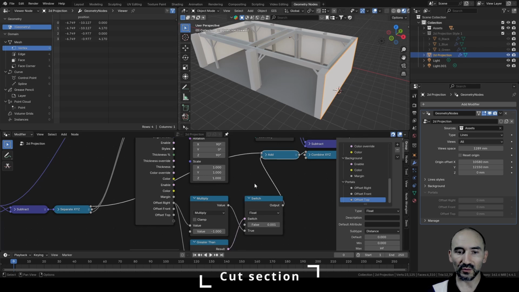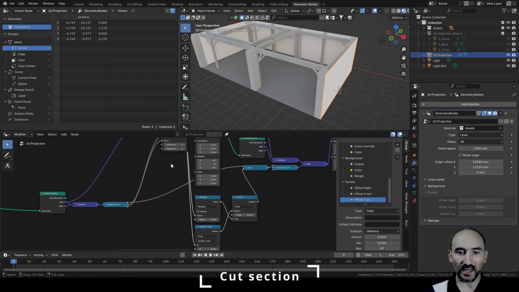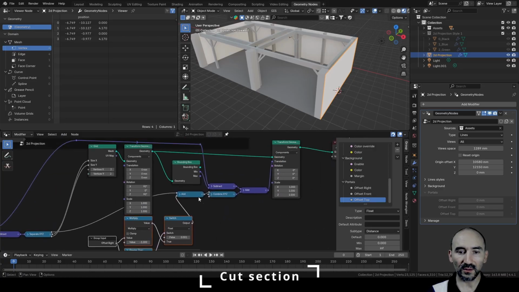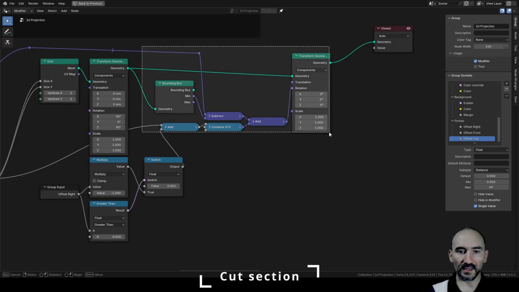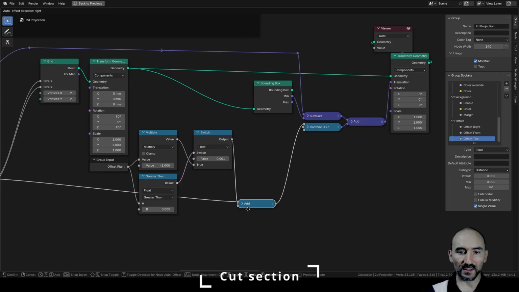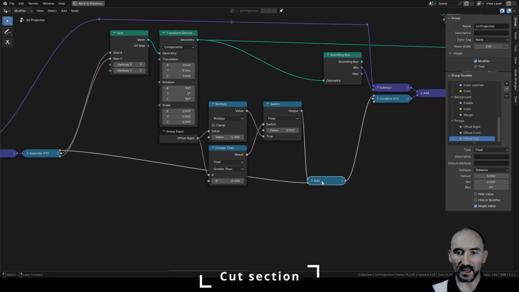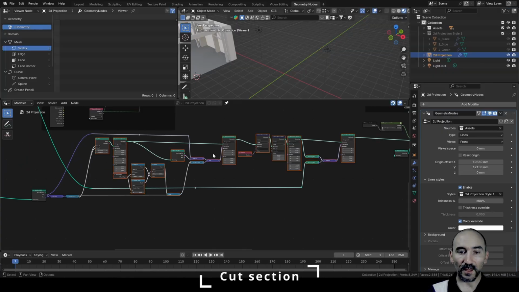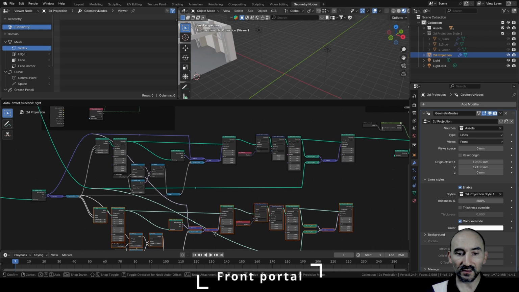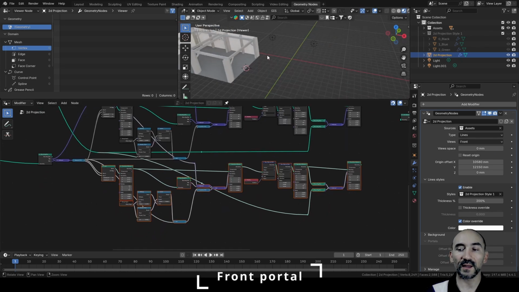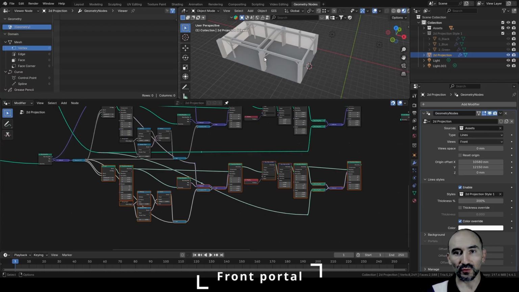So I can close this a little bit, press Ctrl H to collapse these, and I can move this a little bit. I can adjust these nodes a little bit, moving these here, moving these here, moving these down, pressing Alt and S to switch these two elements, moving these three nodes down a little bit of the setup, and press Ctrl Shift D to duplicate it, because we need to calculate the same result but for the y-axis, so the front view, this part of the view.